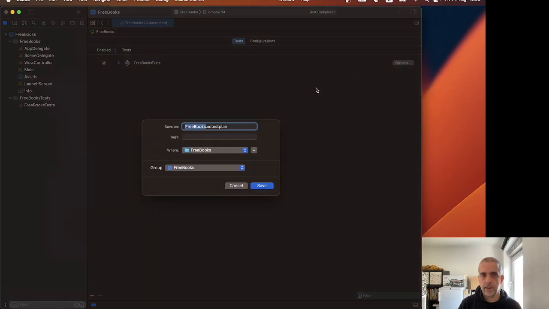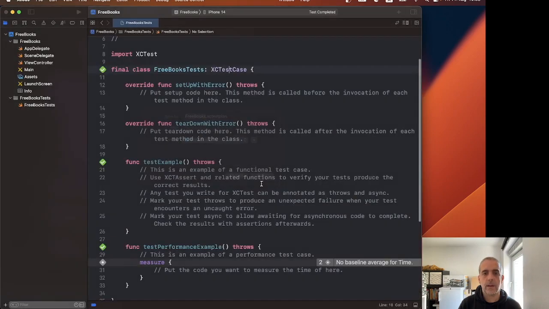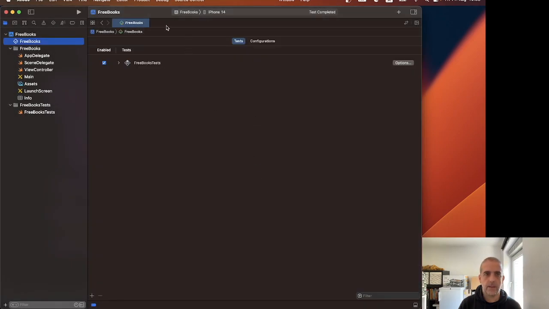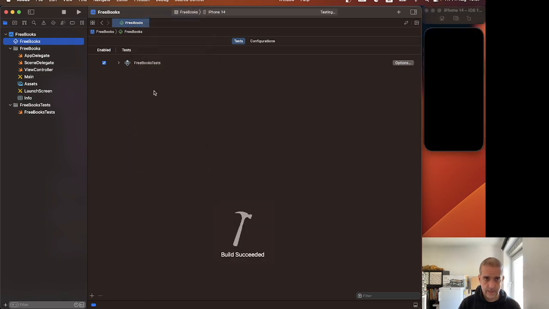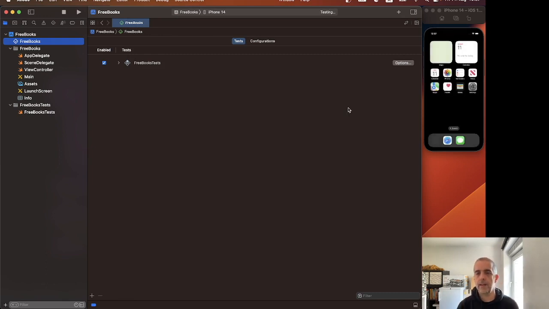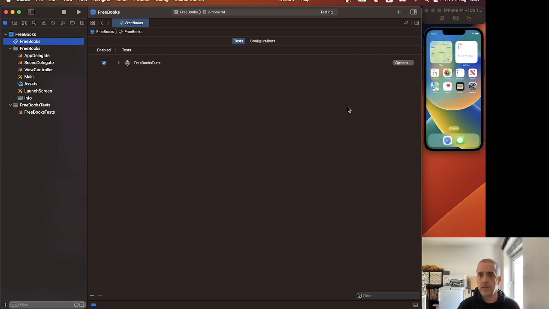This will result in just one simulator all the time when we run our tests, and we can now see how this looks if we run the tests again. Now we have the simulator we had before here again. I removed the clone. Now the application is built, deployed onto the simulator, and the tests are run.